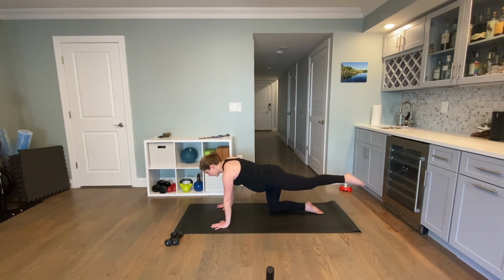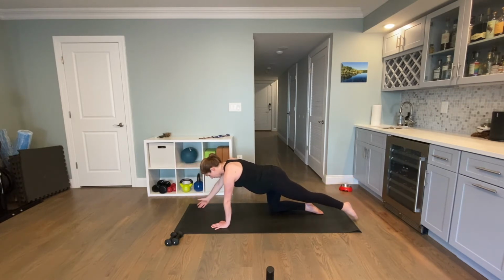For 4, 3, 2. Last one, pause with your left leg extended. Extend your right arm now, and then tap your arm and leg down, and then float it back up for 8. And again, don't worry about the height. Think more about reaching in opposition for length away from one another.